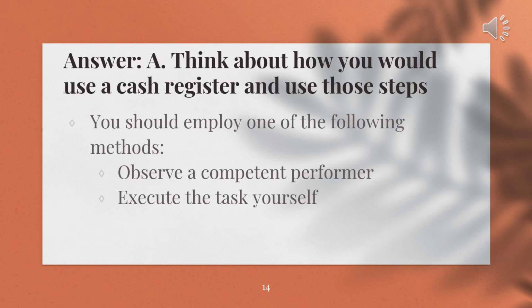The third option is to get expert input. So in this example, you would ask someone such as a cashier. And the last option is trial and error. So in this example, you could use your current knowledge to create a task analysis, but all available resources should be used, such as an internet search. Then once implemented, adjustments should be made following errors. On your homework sheet, fill in the answer A.